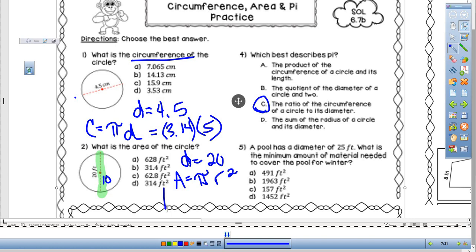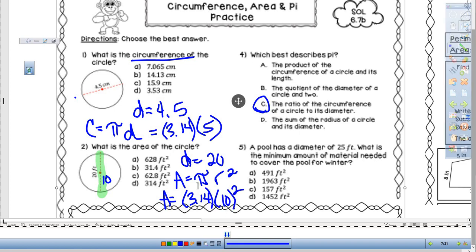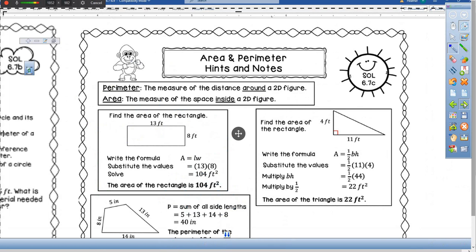So A is equal to, we're going to let pi be 3.14 times my radius, 10 squared. And again, you're going to use Desmos for this, but just as a reminder, 10 squared, that's 10 times 10, right? That's not 20. So if you do 10 squared, and I showed you how to do that in Desmos, you should get 3.14 times 100. And again, I'm not going to do it all the way out for you because I want you to be able to do it on your own. Including number 5. So these should all be review. All this should be review problems for you.